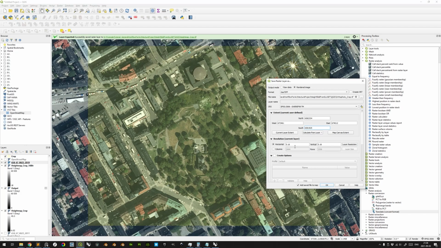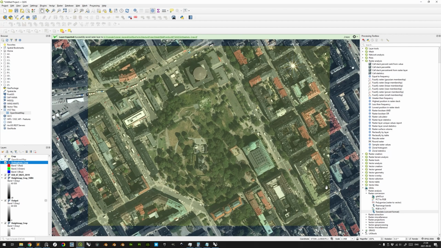You can see that the pixel resolution here is far more than 1 pixel per meter. It's actually 0.16 meters per pixel. But it's still important that you have the same coordinates as the crop as you did for the height map for it to be projected in an equivalent manner as properly as possible. All right, click OK to export it.